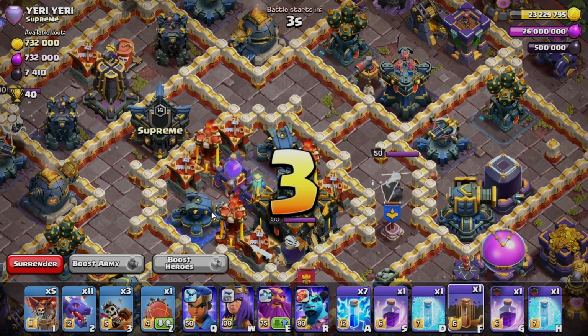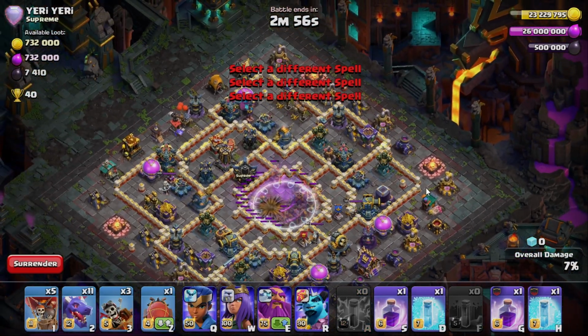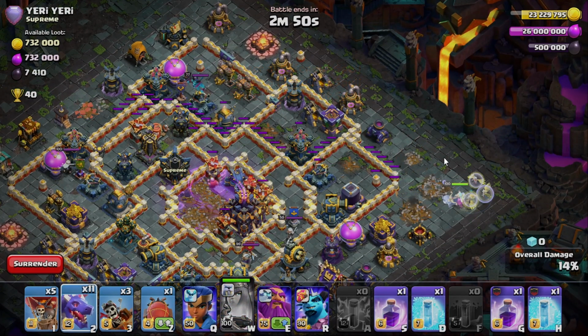You have to use 7 zaps for these scatters. So 1, 1, 2, 3, 4, 5, 6, 7. Take a whole bunch of value, right? And we'll giant arrow, take out 2 air defenses. Absolutely beautiful.